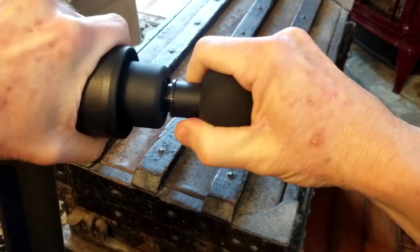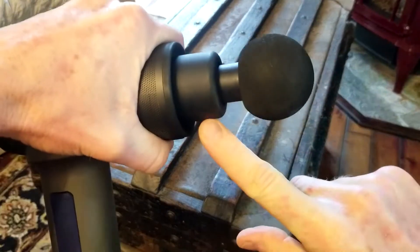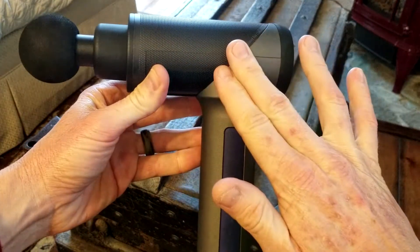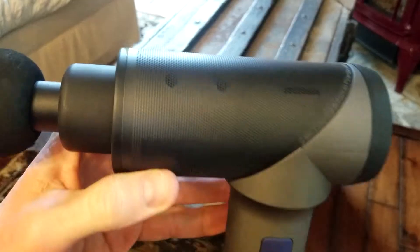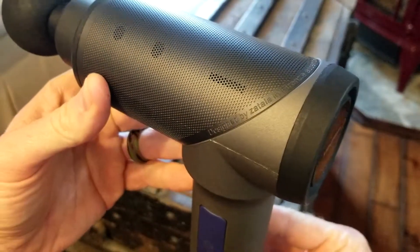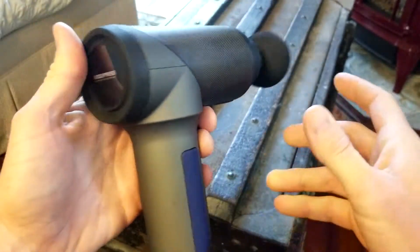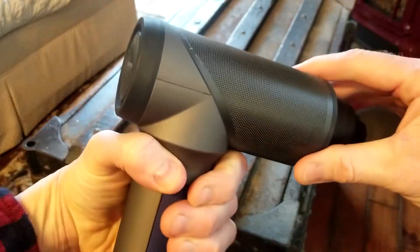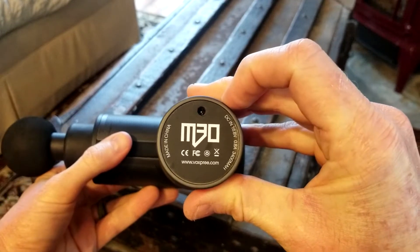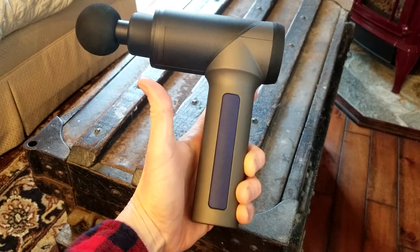I've already popped in a head, but it's really simple — all you do is just pull out like that, use two hands inserting it in, and it pops right in. Inside of course would be our motor, and this would be our battery right down here. Let's take a look at the ventilation system up top — that is great, designed by Zaltas in Fresenzi. The box said it is Italian design — very nice. On the back here we have the Voxpre logo, and coming around to this side we have our charging port: DC 16.8 volt, 0.8 amperage, M30. Before we use it, we're gonna go ahead and fully charge it.